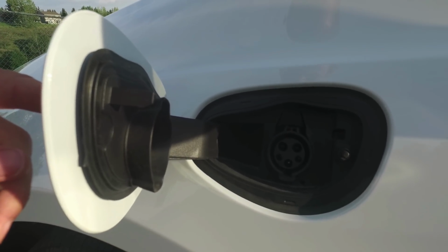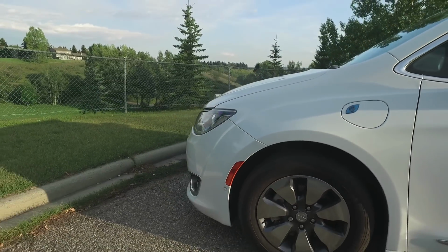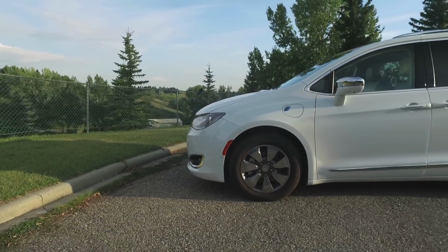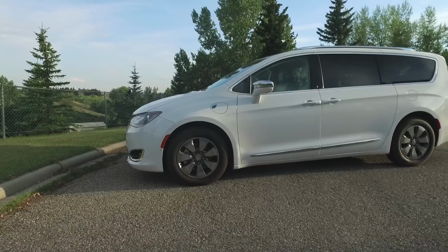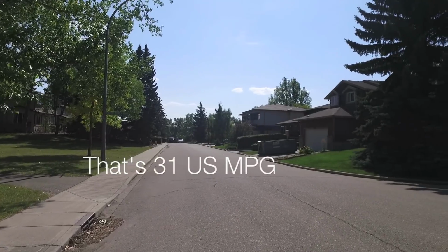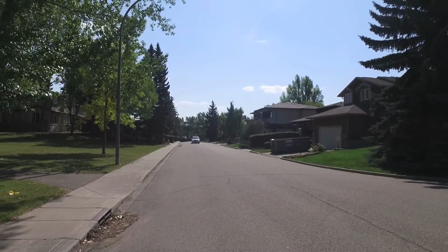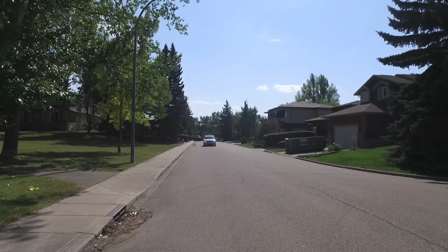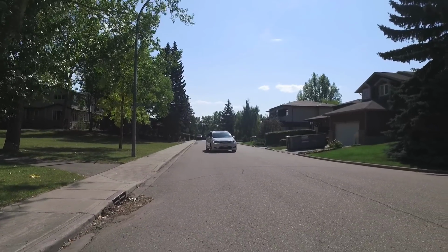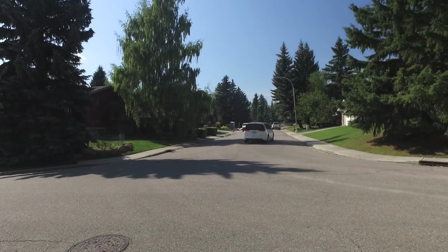Once that's depleted though, it acts like a typical hybrid, plowing brake forces, even extra coasting power back into the battery packs. And with the batteries totally drained, we've still managed an impressive 7.6 liters per 100 kilometers this week. But if you combine that with our strictly electric drive times around town, we bring it up to an amazing 4.8 liters per 100 kilometers, which is totally unheard of in a big hulking minivan like this.